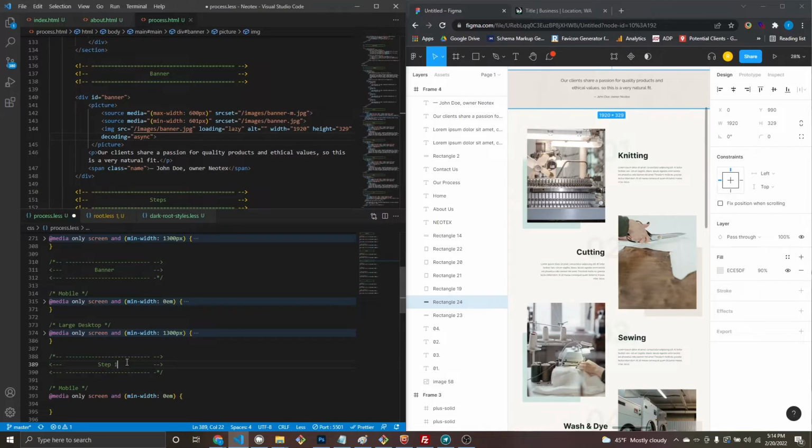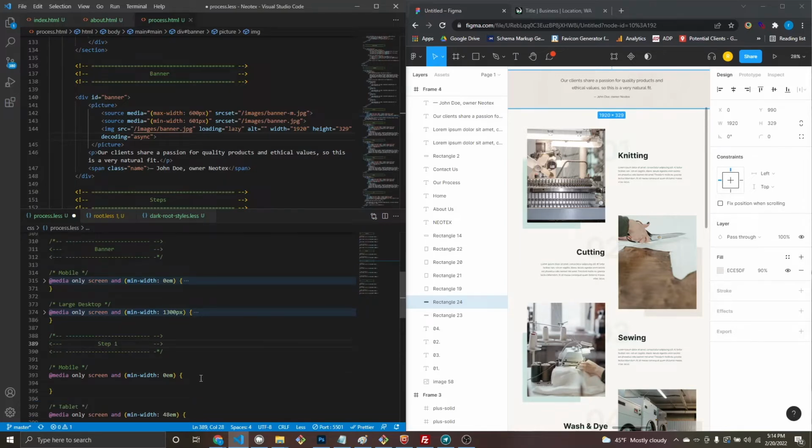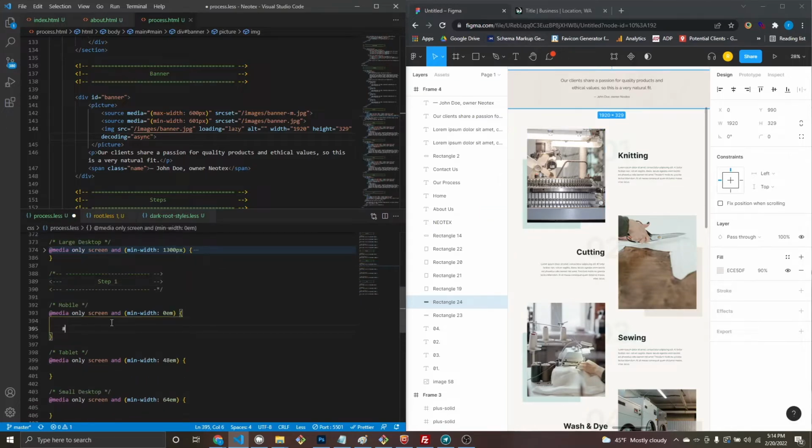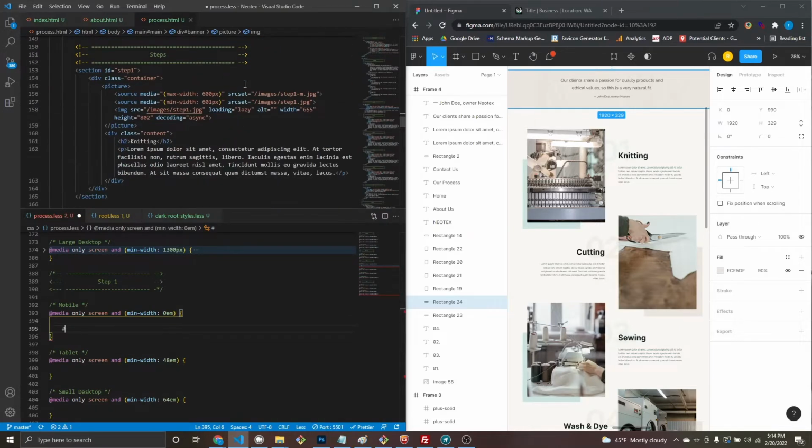I'll just do step 1. Okay. So right away, right now I'm going to start. Oh, excuse me, here we go. ID step 1. And I want my picture element.